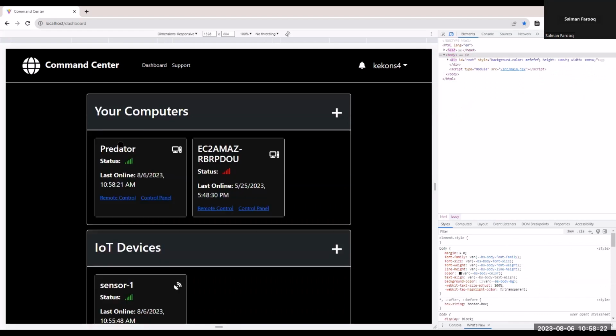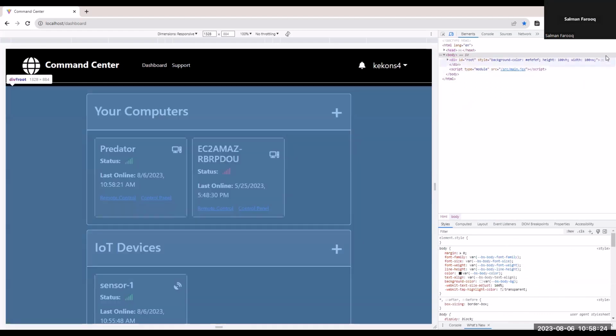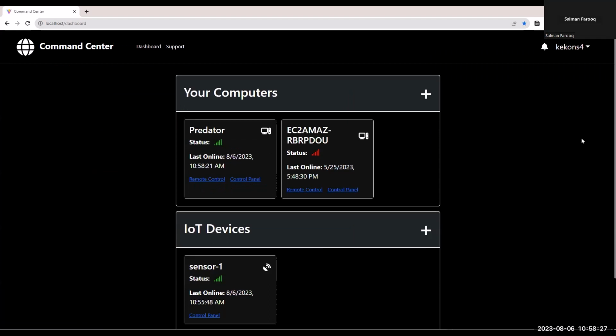One use case I am thinking about right now is if Command Center can also be connected with my car. For example, I go to a marketplace and park somewhere, and at that time there is plenty of space for parking, so I park my car and go into the mall. But I have access to my car's sensors.